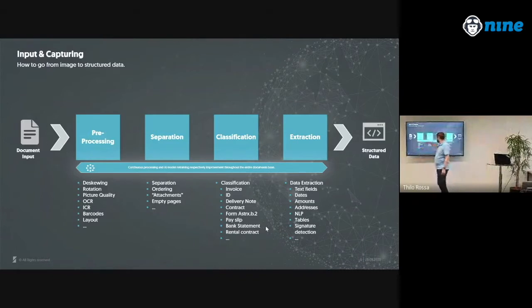Then we have separation. Customers a lot of the time upload 20 pages, and the first 3 are an invoice, the next 3 are a delivery note, the next 5 are something different. So you need to find the beginning and end of the documents and automatically separate them. This, by the way, is not yet in the platform. I'm just showing it because we will do it. But it's an important part in this whole setup. Also, if you look at the workflow from a customer point of view, sometimes they have these scanners and they don't want to scan each document separately. They want to take the whole batch, put it on a scanner and scan it.